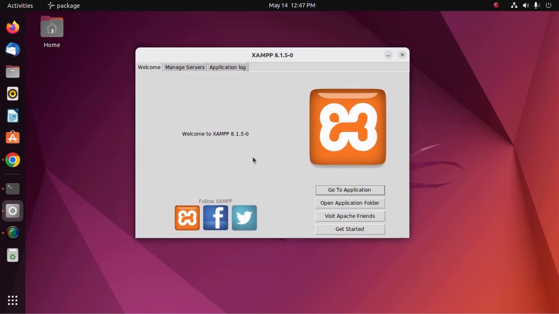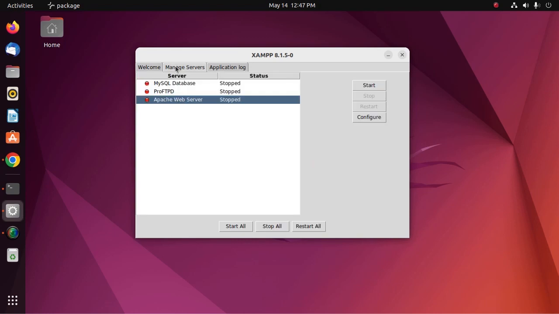Now to start the application, click on manage servers and then start the Apache web server and MySQL database server. At first, start Apache web server.